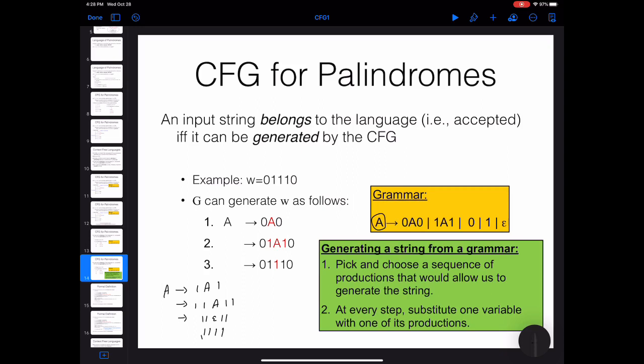This is a string in the language which is a palindrome, right? You can have any combination of these rules. There is no restriction on that. If you have a set of rules, you can use them in any order you want, and all the strings that can be generated are in the language.